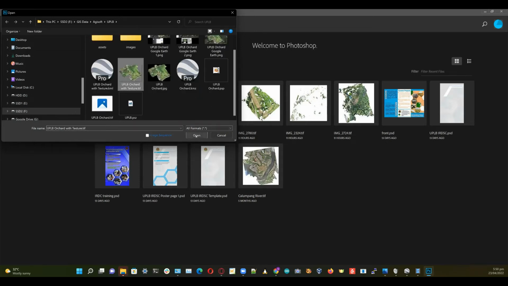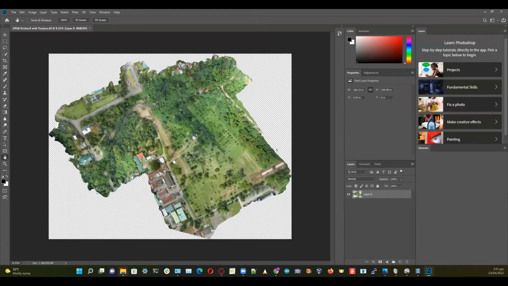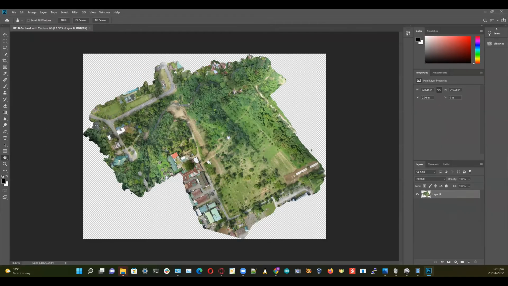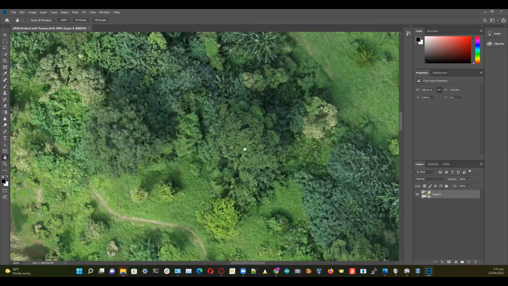And we will compare it with the one without texture. This is the one with the texture. If you look at it, we'll zoom it to 100. As you can see, it's a lot better with texture compared to the other image.